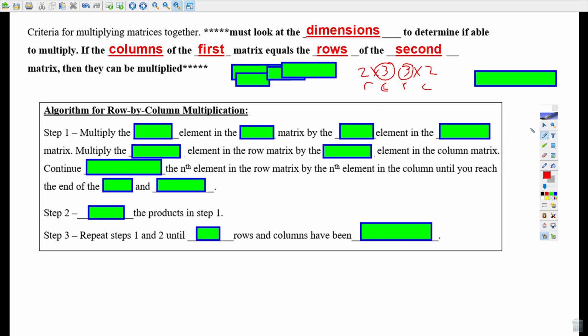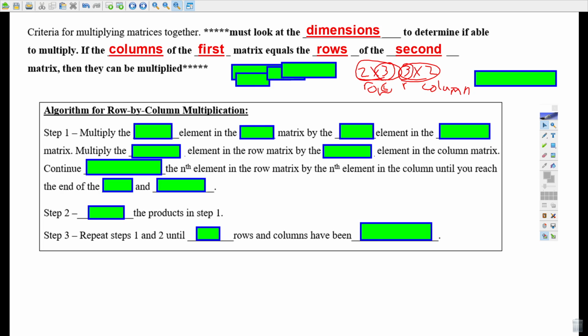So down here in this box, it's not going to make much sense when we fill this in. When we do the actual problem, it'll make a little bit more sense. But then we're going to refer to the first matrix. Pretend this is like the first matrix. They're going to refer to that as the row matrix. The second matrix is the column matrix. Because what we're going to do is we're going to look at the first matrix and only look at the rows. In the second matrix, we're only going to look at the columns. That's why they call them the row matrix and the column matrix.